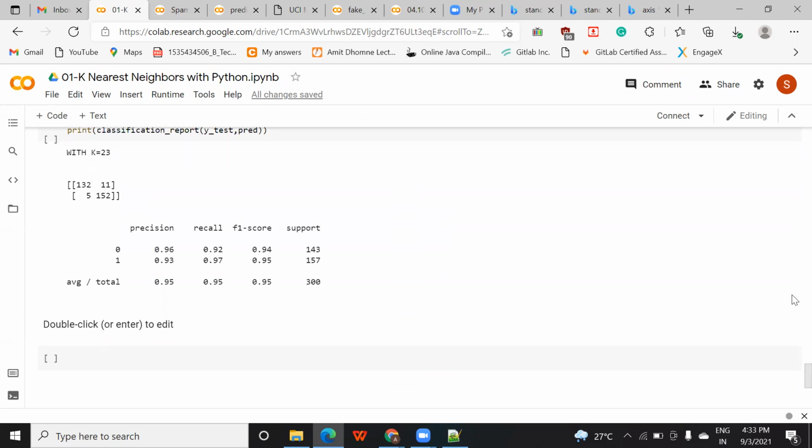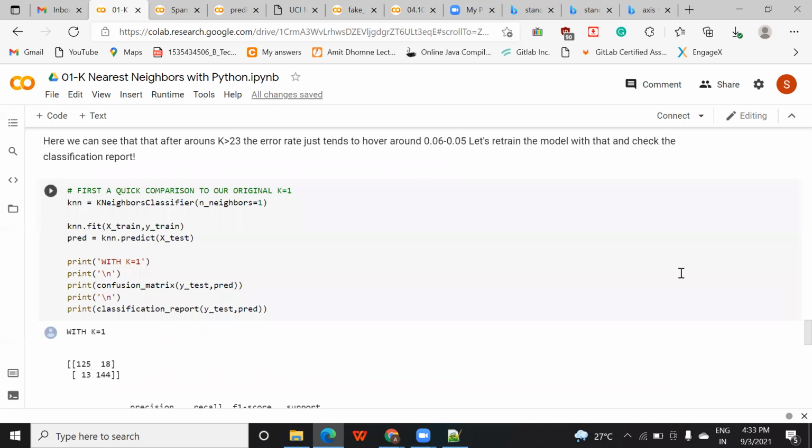Yes. In KNN, as you increase the k value, the accuracy keeps increasing, and you will be able to classify correctly. And this accuracy is based on whether it is classified correctly, whether it belongs to class 1 or class 0. The code was simple, but you have to analyze it.